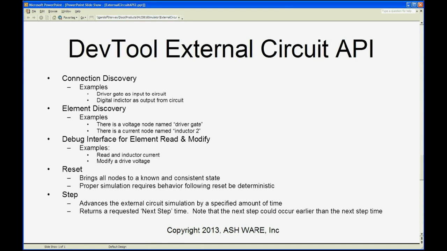The AshWare simulator may call the model before this requested time, but will not call it after. That is the complete set of interfaces required to support simulation, display and modification of elements and element values in circuit windows, and the logic analyzer, and interfacing via scripts in script command files.